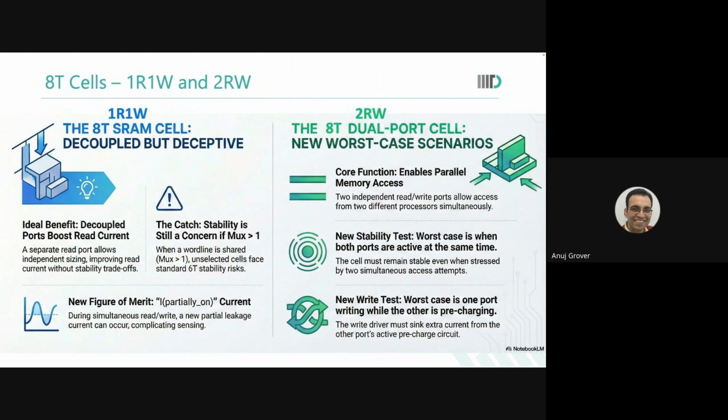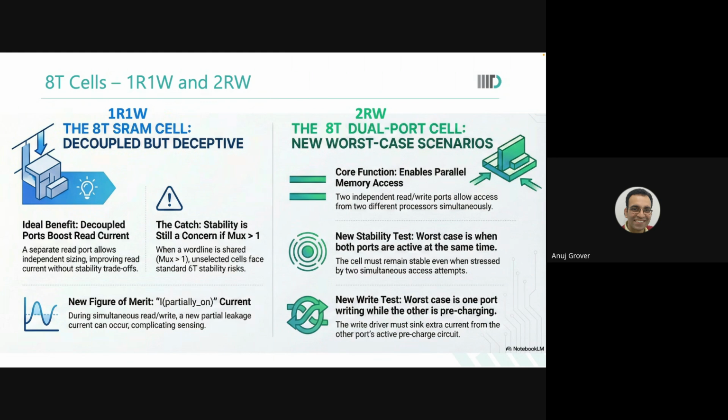Are you able to see this? Stability is the functional figure of merit. We looked at the functional figures of merit, the writability and stability, they are both functional figures of merit. You really can't violate stability criteria. So if stability has to be ensured at whatever cost, then you rather put an extra port and improve the performance. So first thing is it takes care of the stability of the cell.